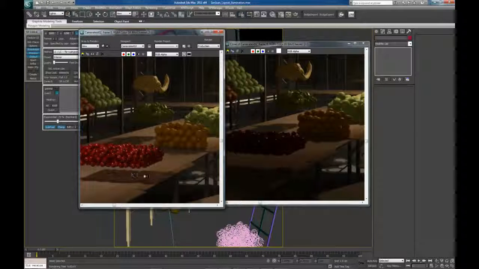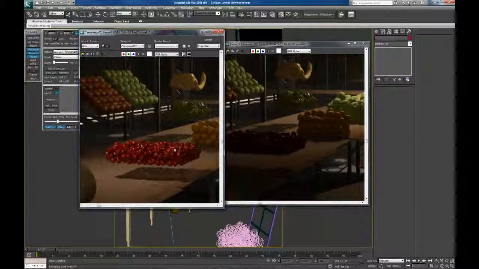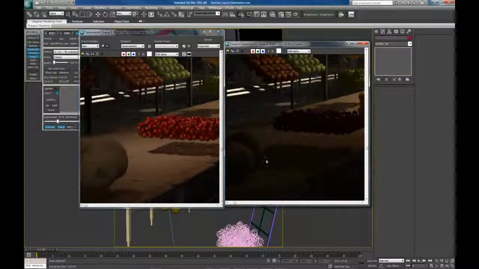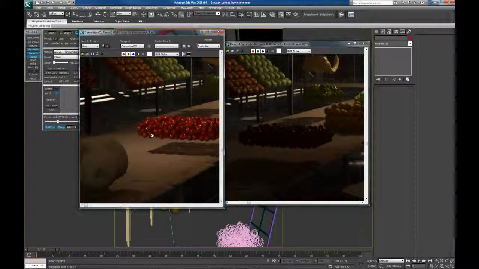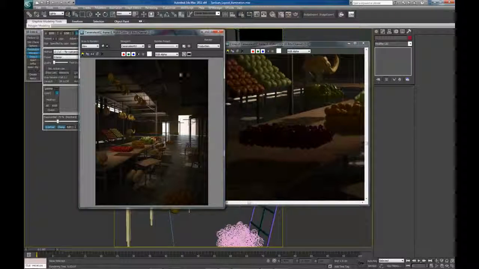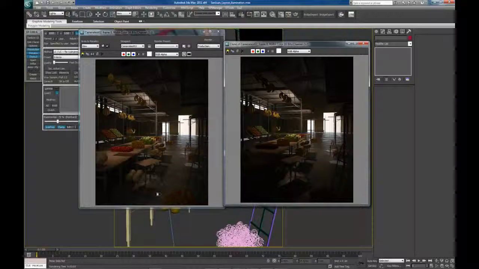As you can see here in the foreground, the shadows don't get as dark as on the previous image. And also it reveals all of these fruits that we didn't see in the beginning. And we also have this fill light coming from the top that defines the floor and these fruits in the foreground.